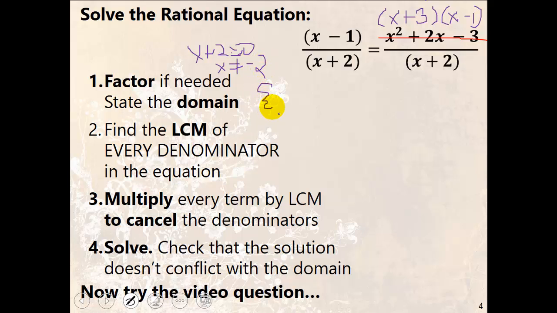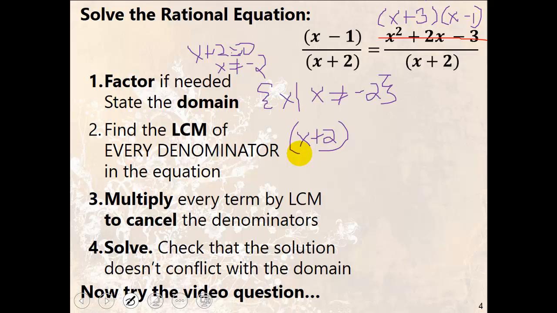So my domain is, I could have any solution allowed except if the solution equaled negative 2. Okay, so our domain here is telling us what are allowable solutions. Not necessarily that every x is a solution. We know that's not true, but we could choose from all real numbers except x can't equal negative 2. So if we get negative 2 as a solution, we have to eliminate it. And so the least common multiple of this equation was x plus 2.